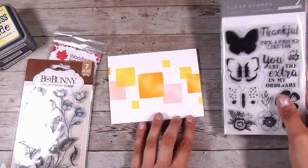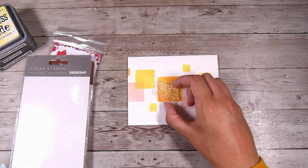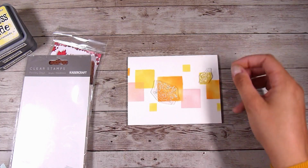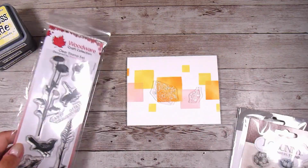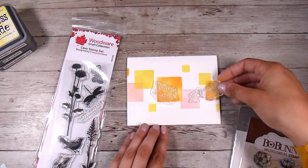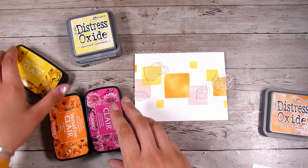BoBunny Wildflowers stamp set. But trust me when I say, look through your stash and you will find the perfect little stamps to go in these squares, I promise you. Now, I am actually stamping these and I don't want them to fit inside the squares. I want them to be coming off the edges a little bit. So that's what I'm picking the stamps for. I promise you, you'll have some in your stash that will work really well.